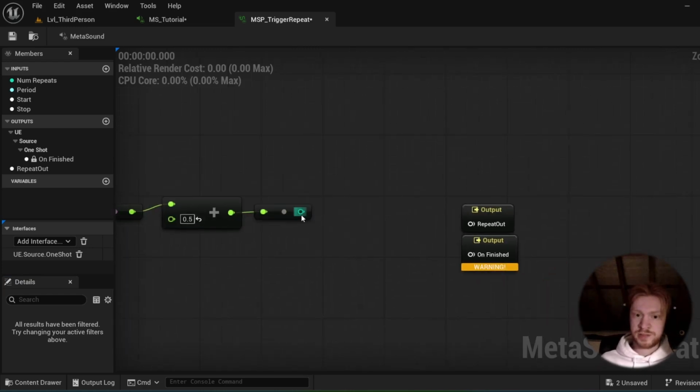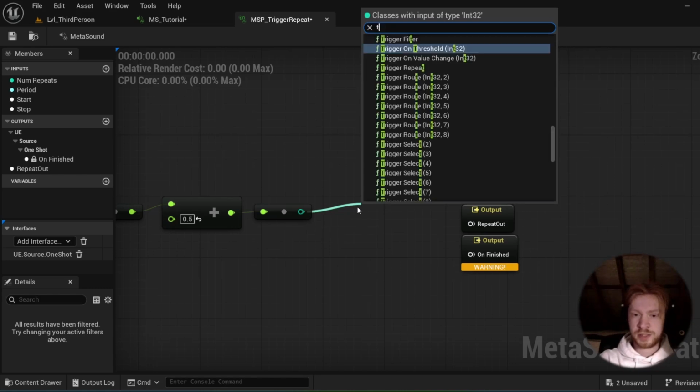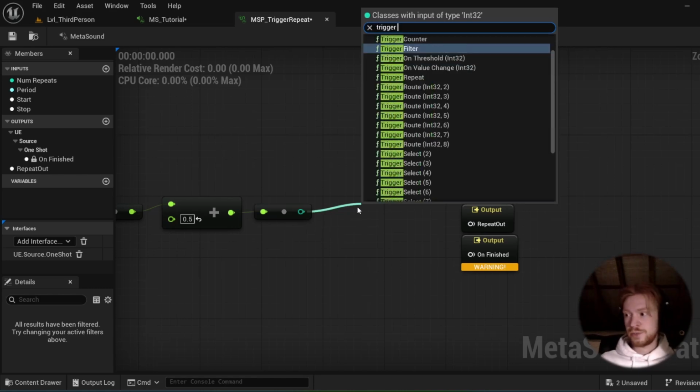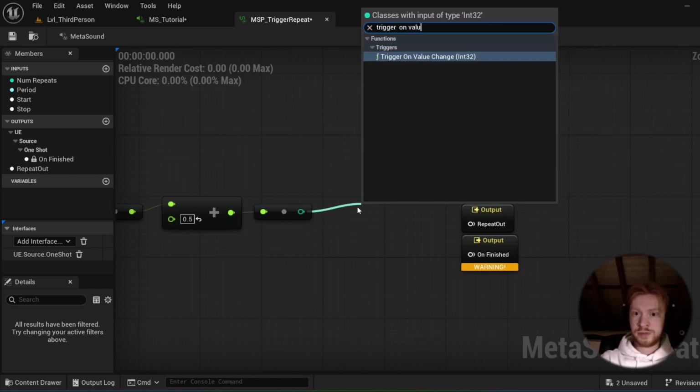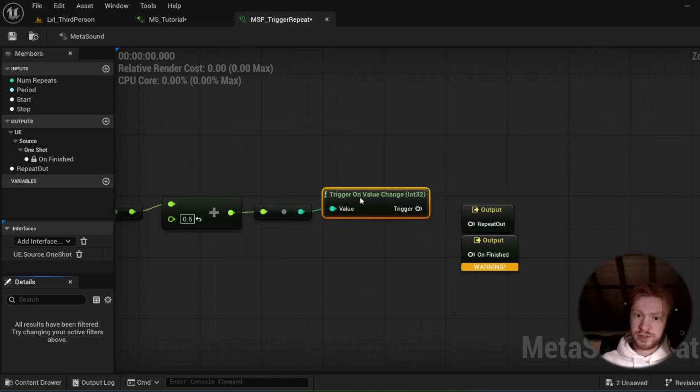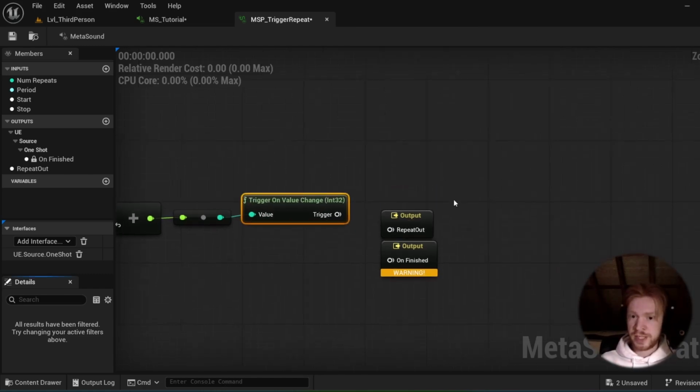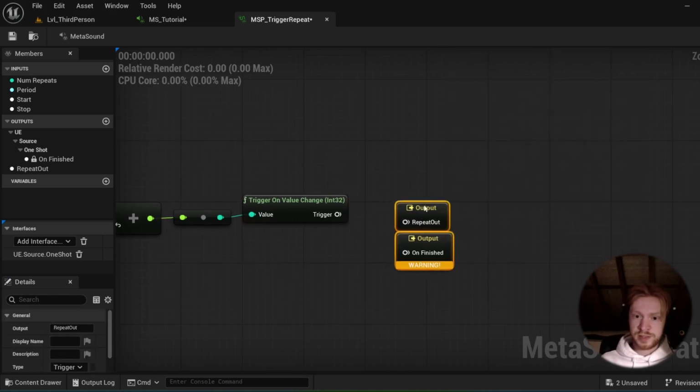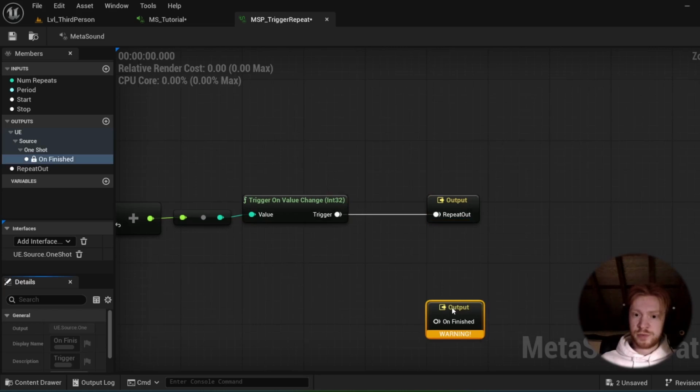The next step is to convert this int into a trigger. So we need a trigger on value change. So now whenever the integer changes from 0 to 1 or vice versa, we get a trigger. Now, if we were to connect this directly to the repeat out, we would essentially already achieve what we want, except for the first trigger, because actually what should happen is that as soon as you press play, we get the first repeat out and then the next ones follow.